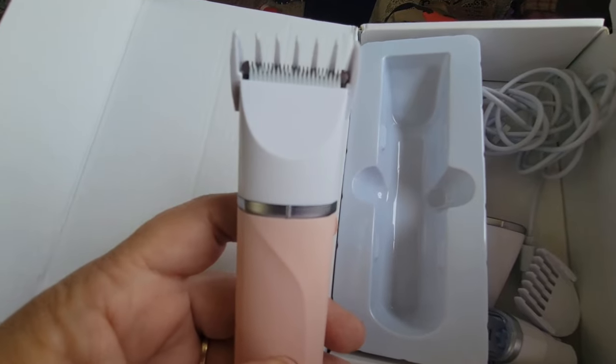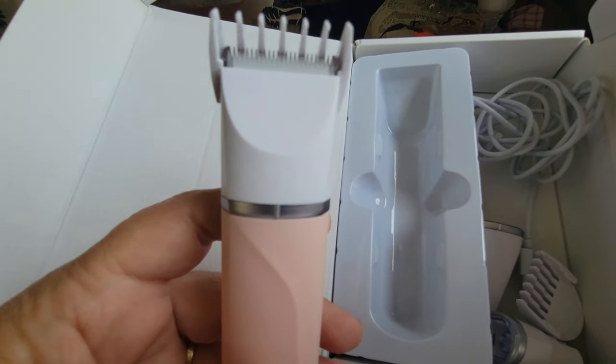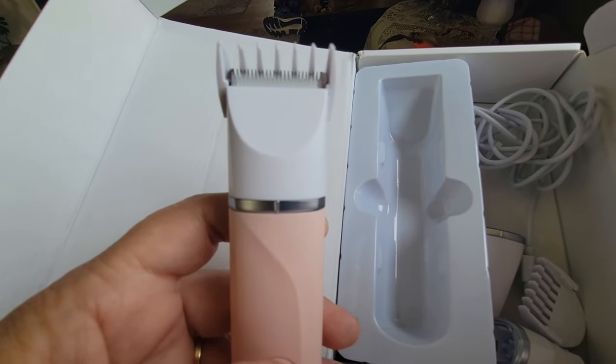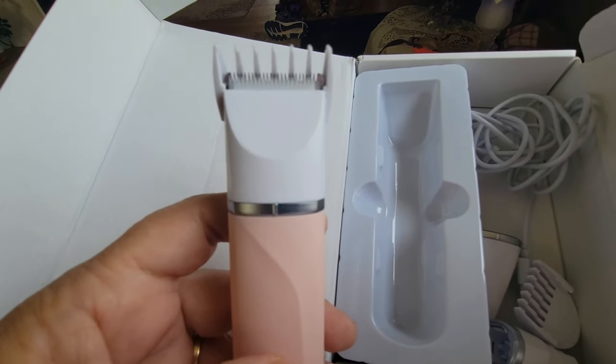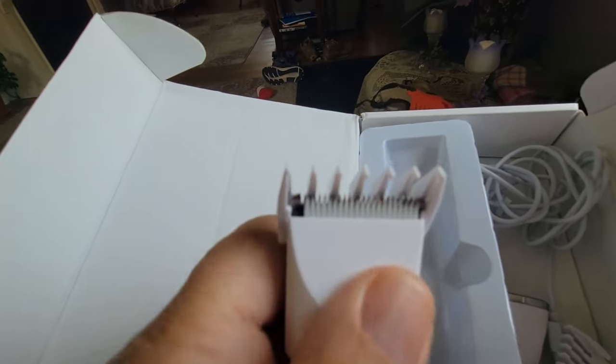But listen to this. You can't even hear it hardly. It's just mostly what you hear is like the vibration of it. The only thing is I really hope it works.